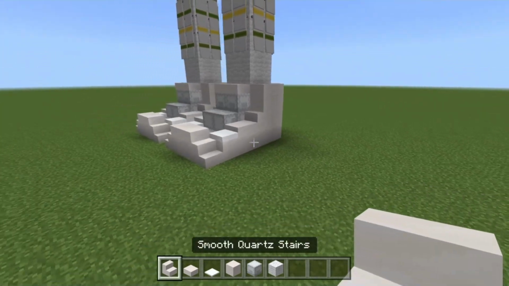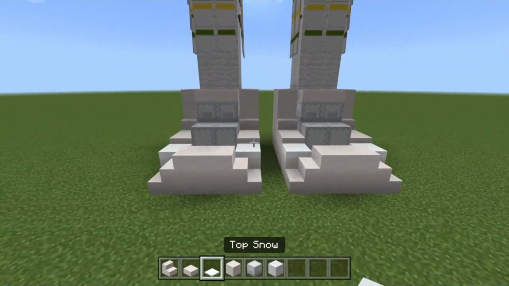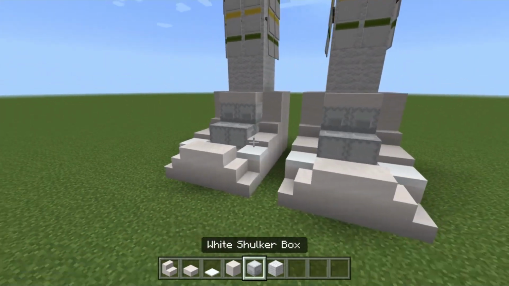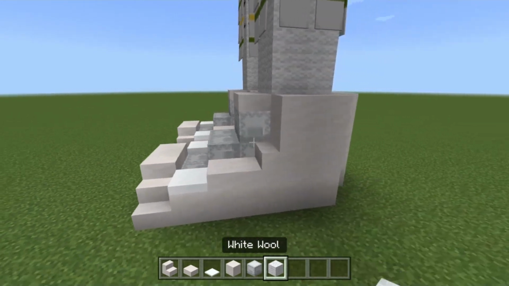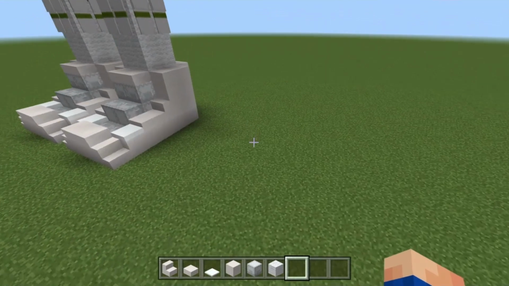Down here we need to take ourselves some smooth quartz stairs, some smooth quartz slab, some top snow, as you can see just there, some smooth quartz block, some white shulker boxes, and some white wool. Of course we're going to need banners later, but we can grab them afterwards.